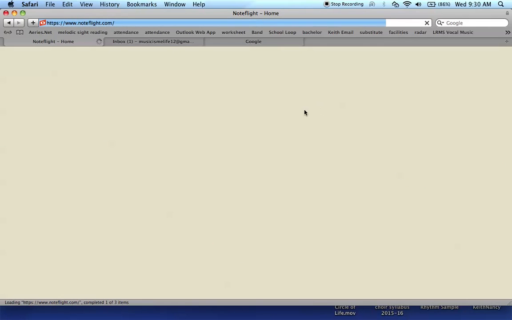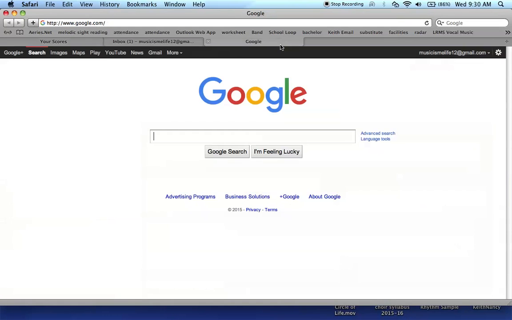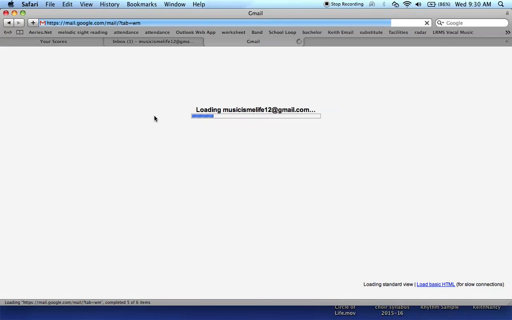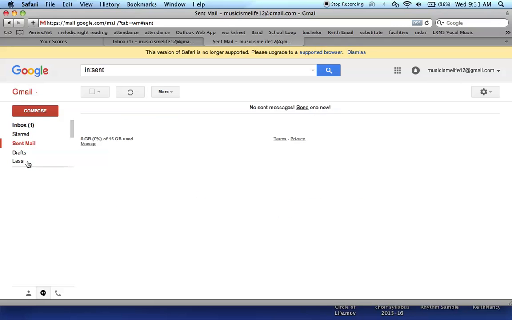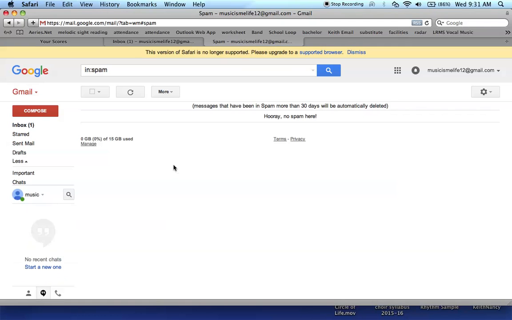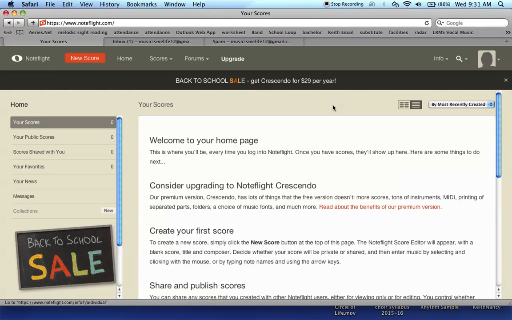You're all signed up. But what you do need to do is go back into your email address and check on that email that they've sent you. It should be in your spam if you don't see it right away, so click on your spam or your junk folder. It takes them like 5 minutes to send it to you, so if you go directly into it, you won't see it right away, so you can just begin composing.